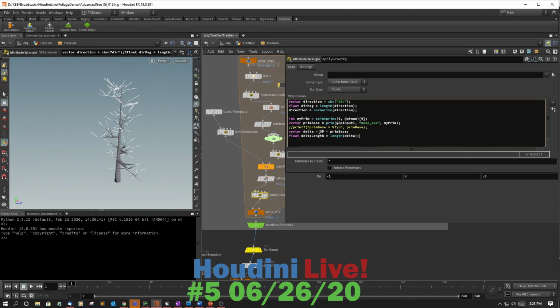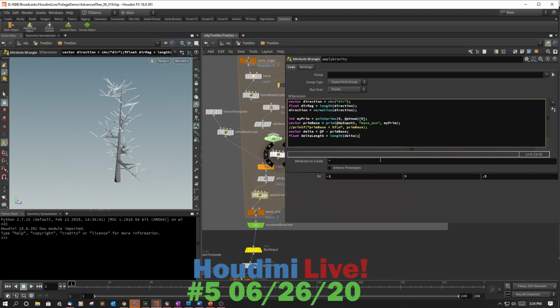And this delta is a vector from our point down to the base. So we want to figure out how much gravity should be enacted over that entire segment. Let's suppose at this point we're looking at here and delta here, so that means my delta vector is here, and my gravity vector is over here. So how do we figure out how much gravity to apply? Well, what we do is we project the delta vector onto the direction vector. And for those of you that fell asleep during tech art class, we do that by getting the dot product. The dot product projects one vector on top of another, and it returns a float.